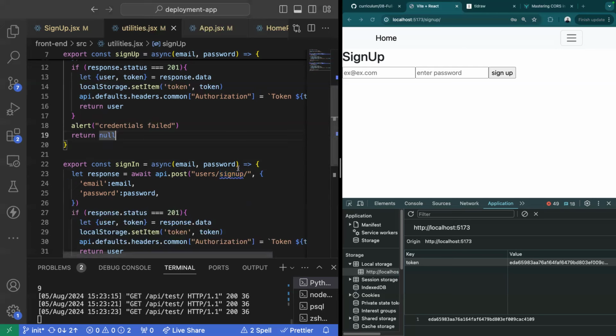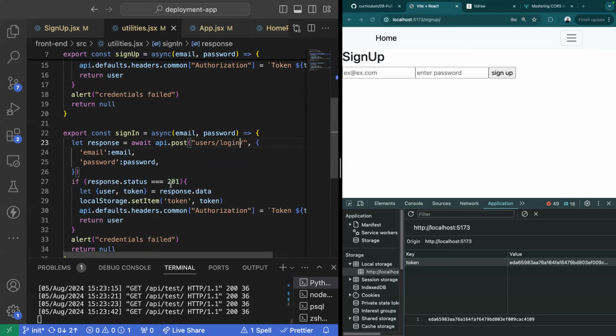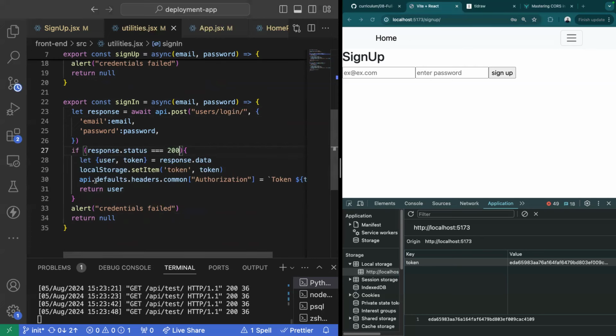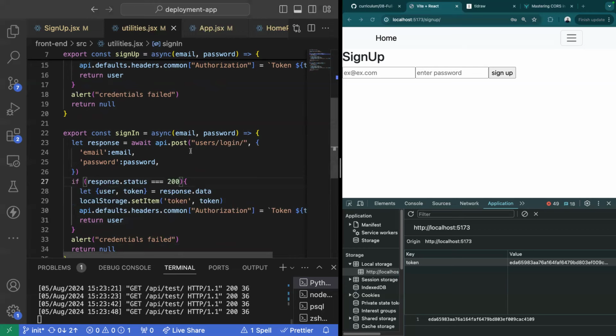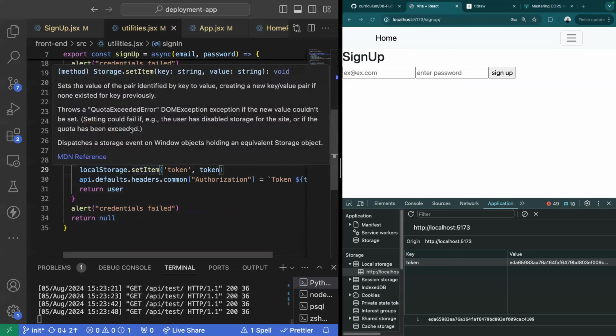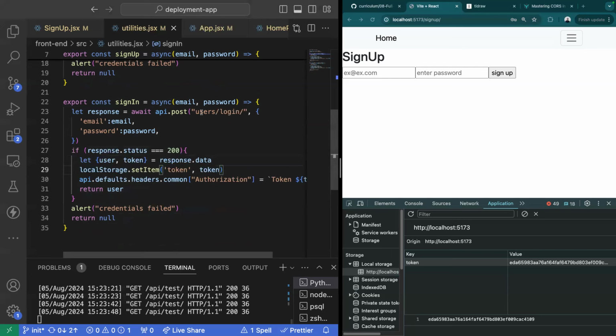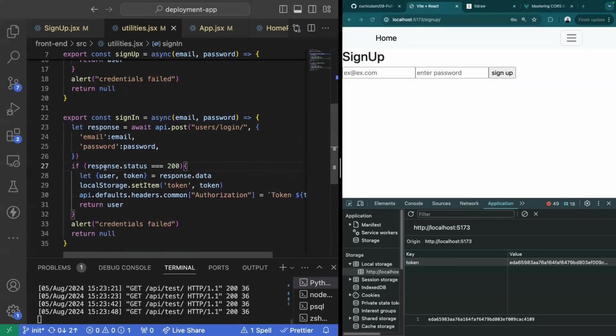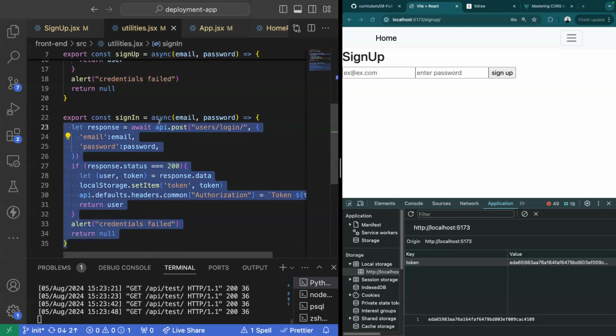So this should be going over to login. There's another change: our endpoint should be changing. Our status code should be going to 200 rather than 201, but the remainder stays the same, right? So there's our sign in function. Really not much of a change other than the naming, our API endpoint, and our status response. Great. Well, there's our function for being able to sign in.